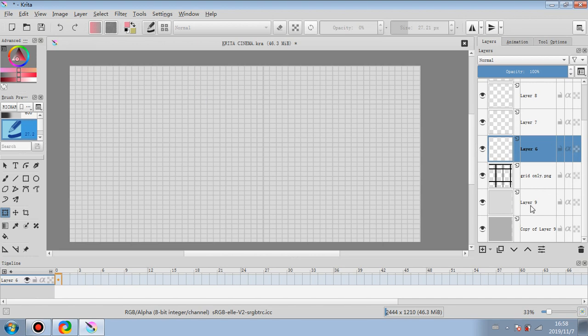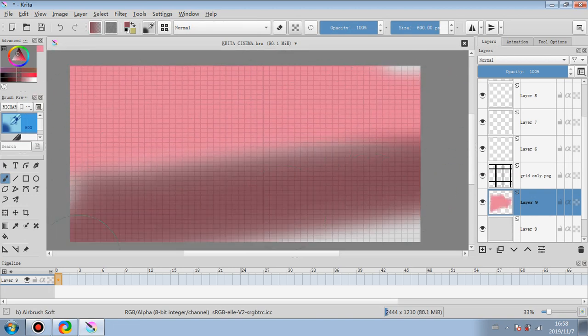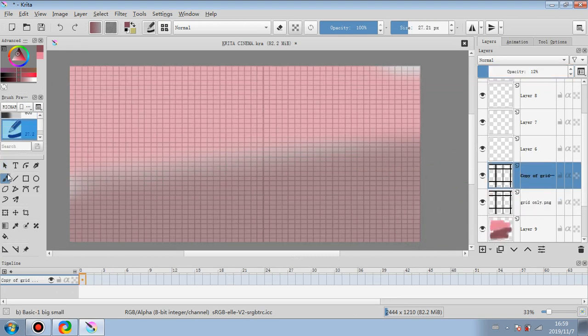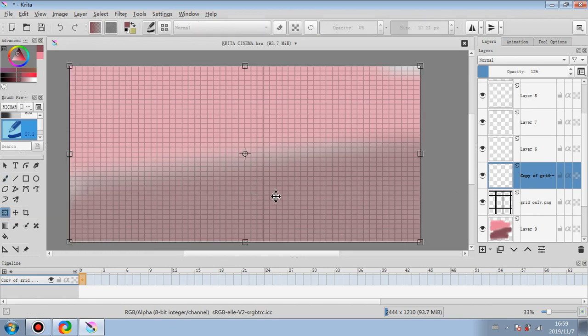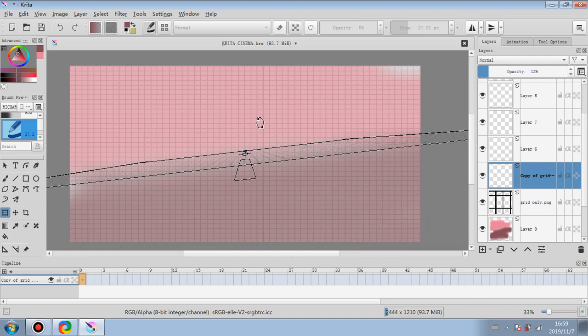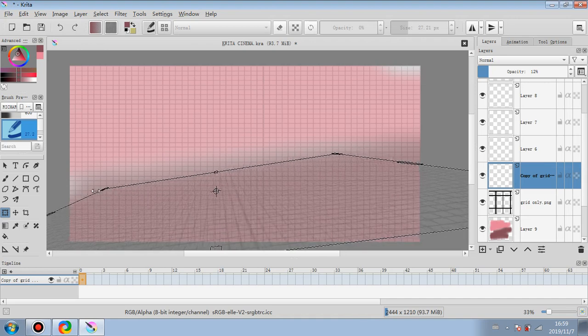And the reason being is that I can have a background. Let's say I paint some background in, okay, a pink sky and a darker pink ground, you see. Put the opacity down a little so we can see our grid. I'll make a couple of copies of that grid, so I could literally work some perspective there. I could click this little tool here, this transform layer, and then holding down control I can work that to the horizon, or turn it into an angle that I want, stretch it out, whatever I need to do.